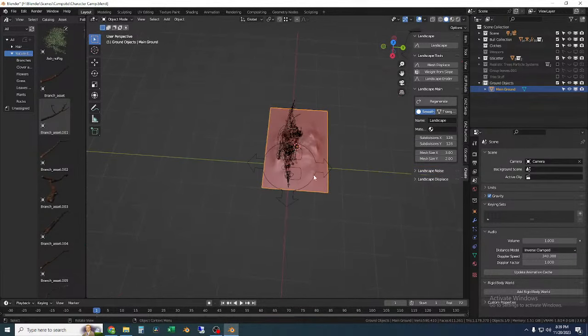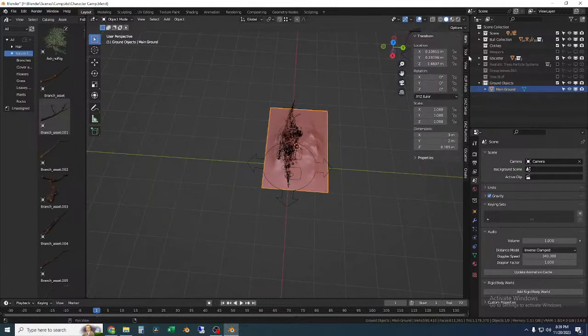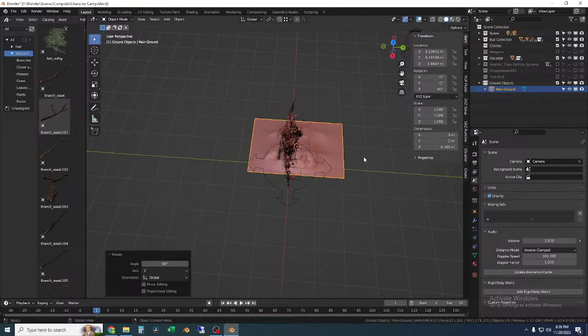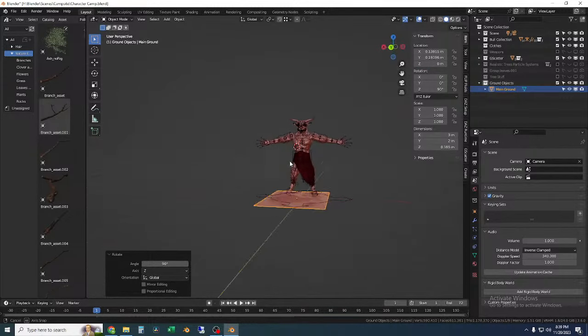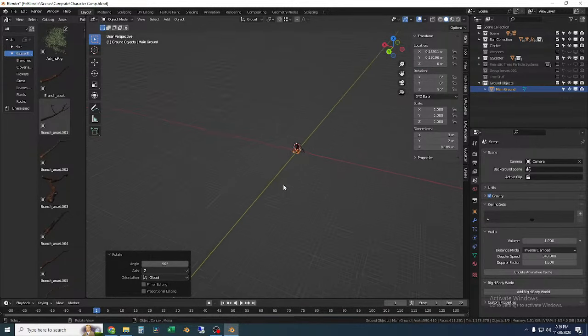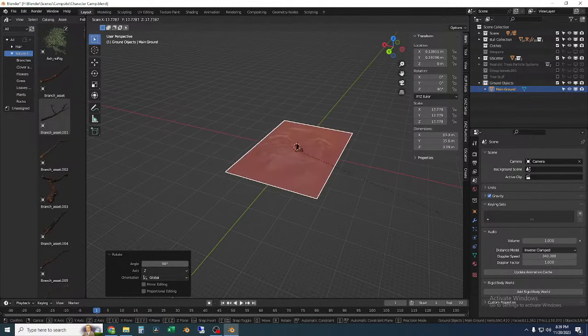So I want to put the characters in this valley here. So I'm going to rotate this 90 degrees. I'm going to set the location to 0 in the Z, and then I'm just going to scale this thing up like real big.